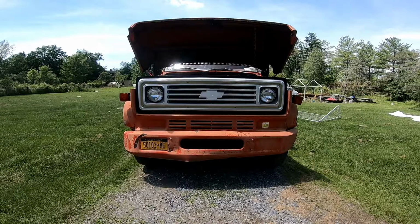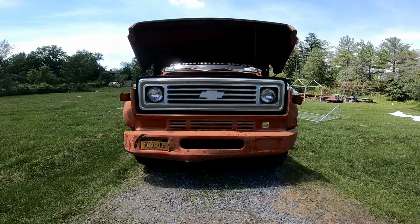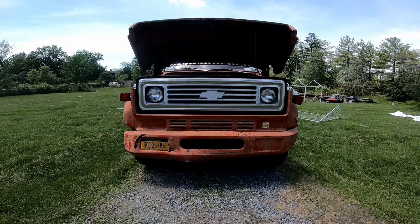Alright, so here we are. Got this 1978 Chevy C50 dump truck, and just need some things done, some light bulbs replaced. I'm going to replace the fuel filter. I'm going to go through, grease everything, check all the fluids. So this video is going to be pretty much about just dump truck maintenance.